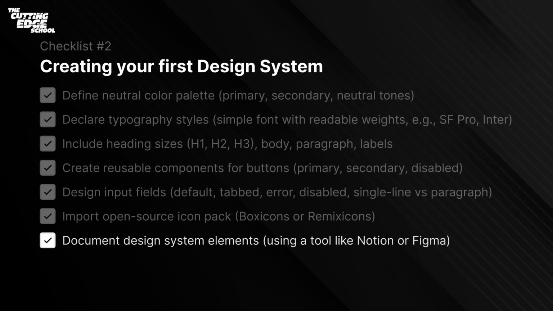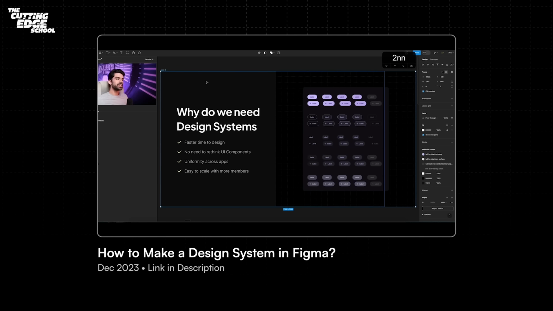Document the design system elements in a tool like Figma or Notion. A lot of people maintain it on Figma, but I would recommend you to do a blend of Figma and Notion. Build the design system as your final screens get locked in. Do not get into this hurried decision of declaring the design system before your final UI gets developed. Make sure you maintain a clean project structure and file structure across your project. I've explained this in a lot more detail in my design systems Figma episode.